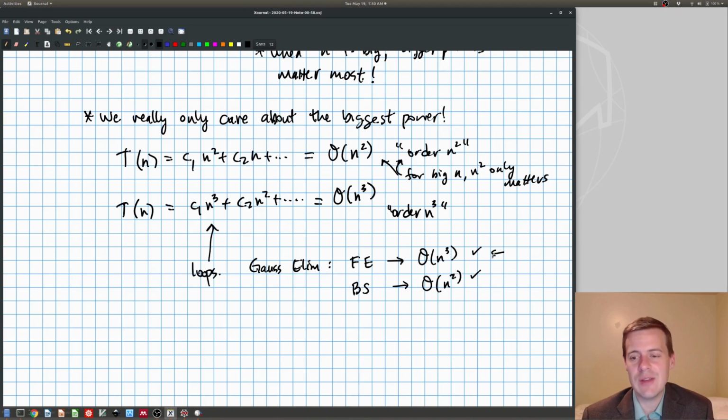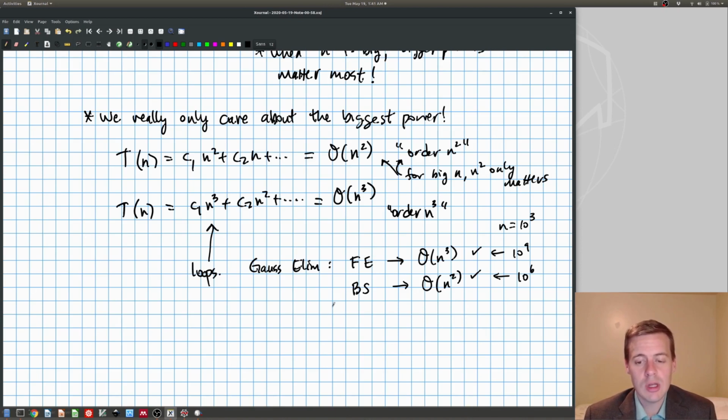Forward elimination, if I had n equals 10 to the 3, is going to give me 10 to the 9th, and back substitution is only going to give me 10 to the 6th. So even if each one of these calculations is faster, there's no way it's 1,000 times faster to execute all those lines. And it wasn't. The forward elimination was a little bit longer, given the number of multiplications you had to do. So it dominates the calculation.